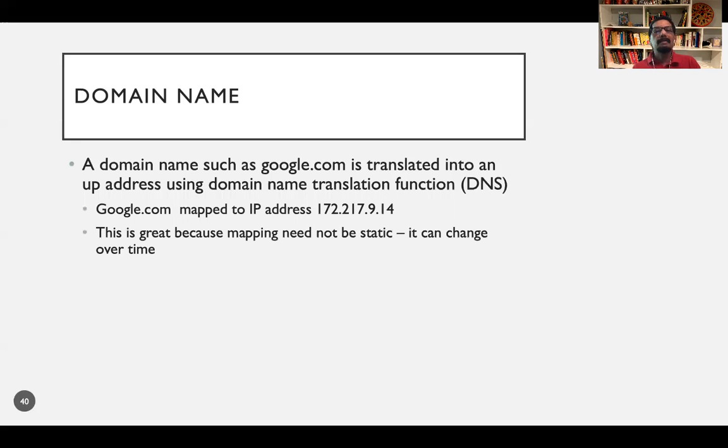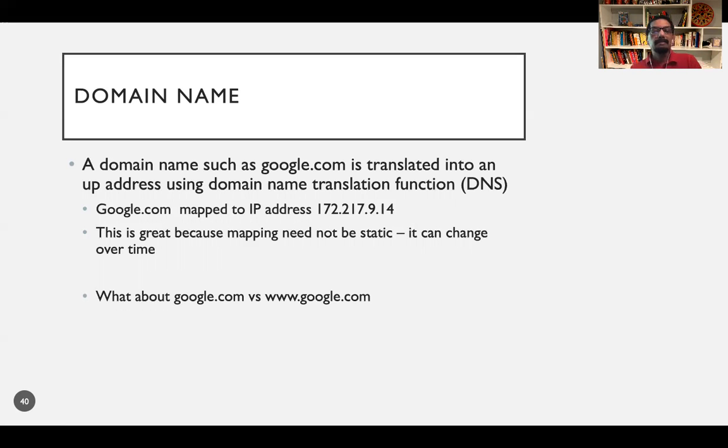But the important thing is that when you separate the domain name used for search from the IP address, you don't need a tight coupling between the two. The mapping doesn't need to be static. It can change every minute, every second, or you may decide to keep it static for a year or so. That's the beauty of it. It's also helpful because if you move a server from one place to another, you may get a new IP address, but you don't have to change your domain name. You have a domain name you like.